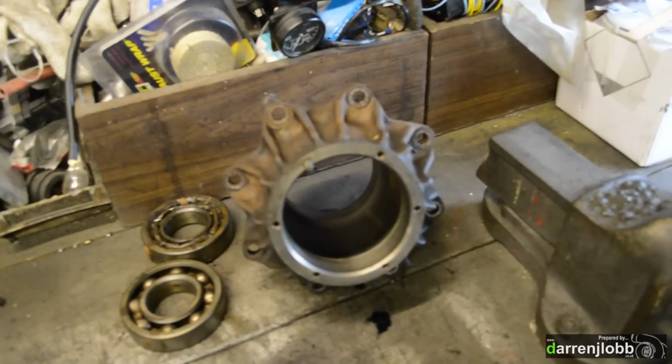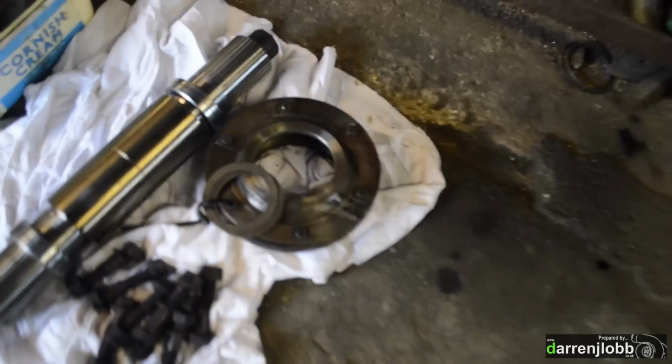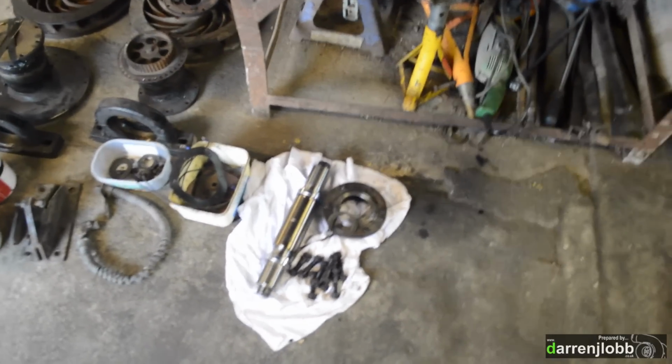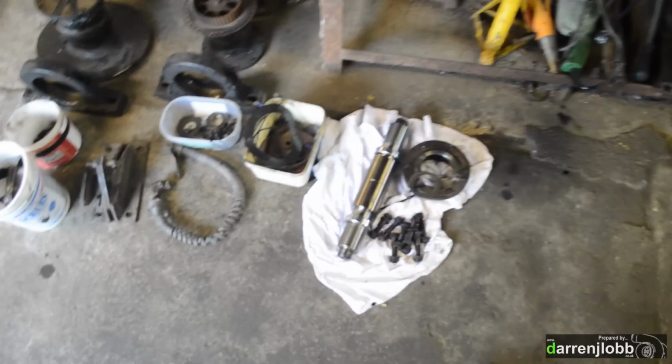So I've ordered two new bearings, a nice common size, so easy to get hold of. The two lip seals, which sit in the outer flanges, which are these pieces here, are completely shot. So I've also ordered two lip seals, again really easy to get hold of. It's all common sizes, which is a nice pleasant change to be able to get hold of parts so easily.